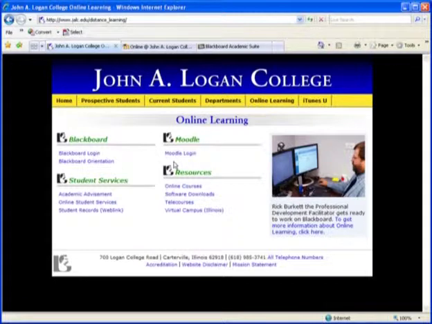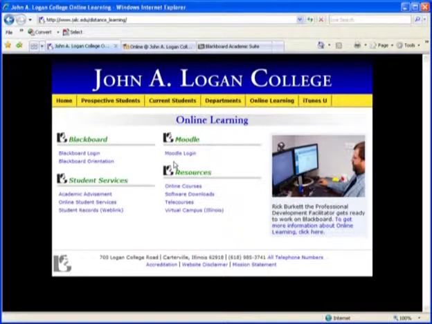Now with Moodle, any classes you have that are in Moodle, you're automatically enrolled in those classes within 24 hours of enrollment, and that would be during a late enrollment period. If you enroll early on, the courses are not available. They're not made available by the instructors until classes start. So while you may have been put into that class, in Moodle it will not appear for you until classes start, the first day of classes.